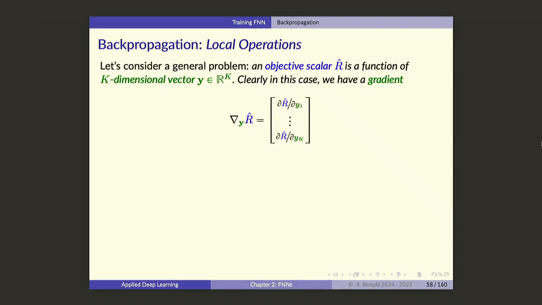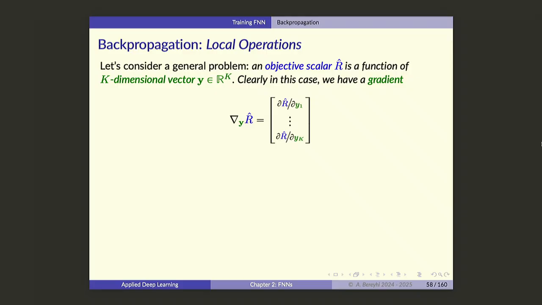I have this particular y here. So this y is in general k-dimensional, okay? So y for me is one vector which has k different entries, right? And now this guy is passing through some process, so it could be a loss function or whatever, you don't care. And then this is giving you r hat. And this r hat is just one-dimensional, so it's a scalar.